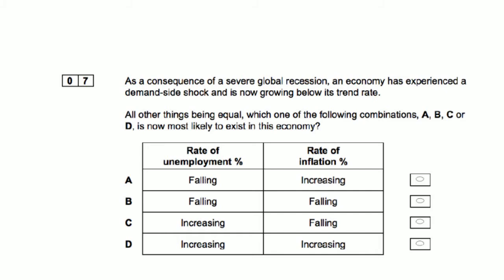If there was to be a severe global recession, it is likely that global demand for your domestic goods and services is going to fall. This would mean that you export less to other countries, and this would cause aggregate demand to shift inwards. Now we will be at a position where the economy is producing less goods and services, and as labour is derived from the demand of the final good, it means that the amount of employment in the economy is likely to fall. If the amount of employment in the economy falls, it means the level of unemployment rises. So for the first column, the rate of unemployment, we're looking for it to increase. So it's either option C or D.